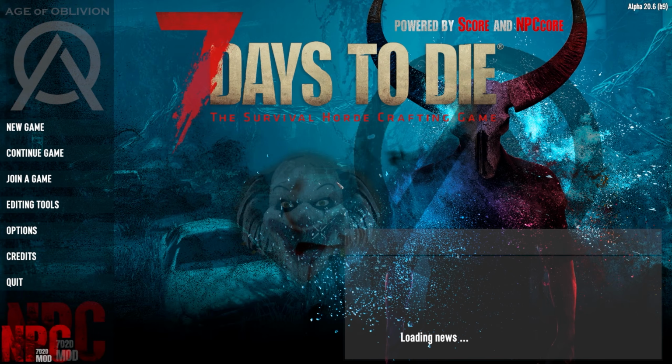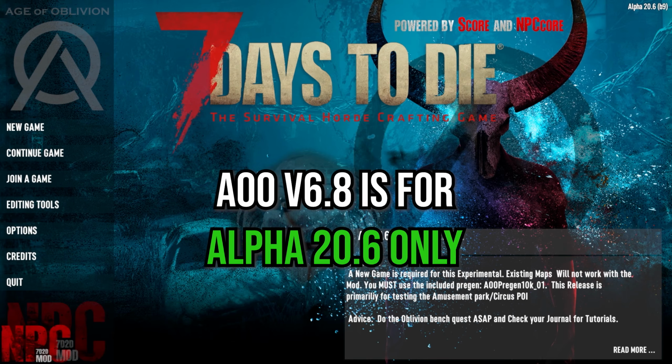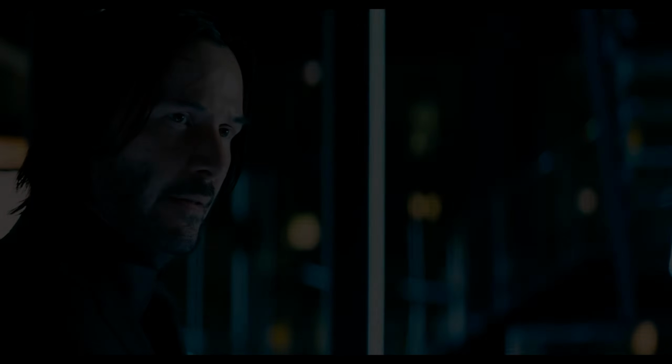As Alpha 21 has not appeared yet, this is still an Alpha 20.6 release, so make sure you're using Alpha 20.6 with this particular version of Age of Oblivion. Right, my fellow minions, let's get into the details.